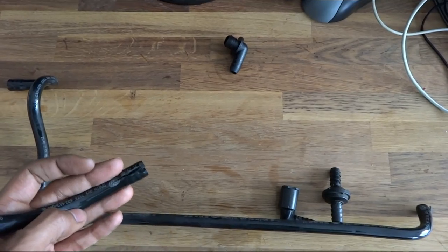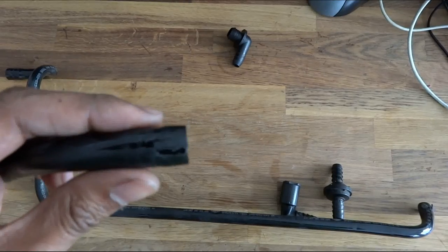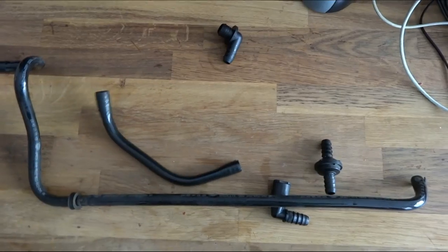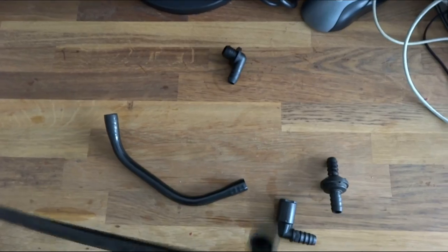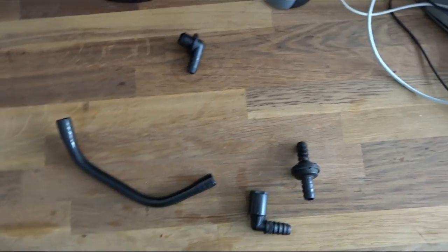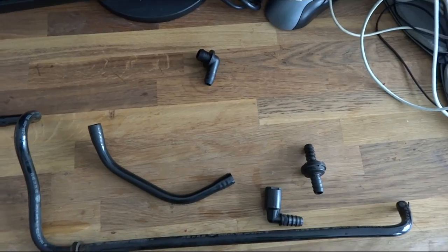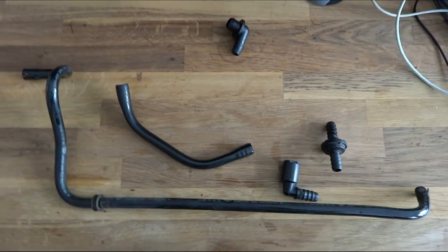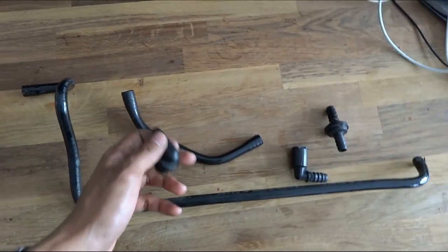Here are the remains of the vacuum hose. You can see almost every seam is completely split — it was really bad. If you've got a Polo like this, you really have to check it; it's probably causing some problems in your car. It really was an easy job. All you need is basically a pry tool — a flat blade screwdriver — and you're good to go. It's just about the easiest job you can do on the car.